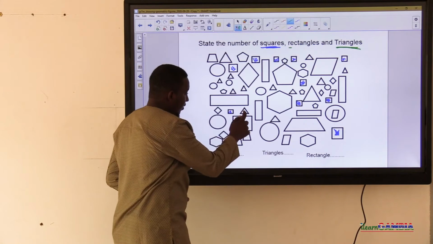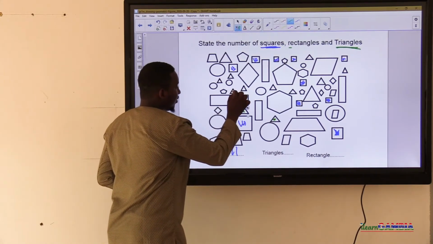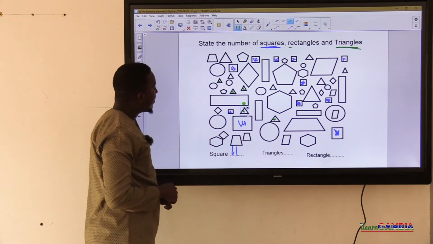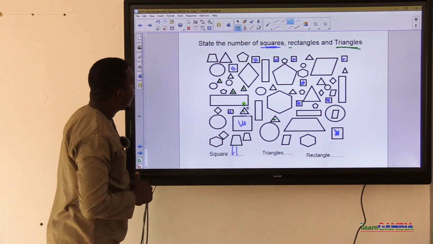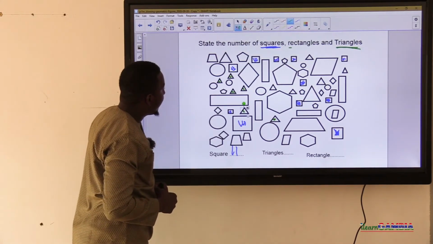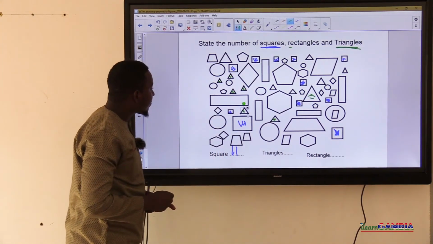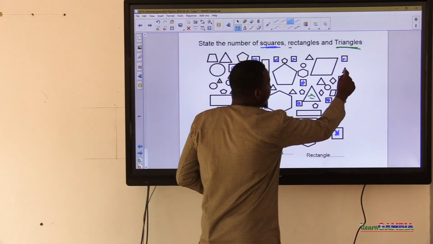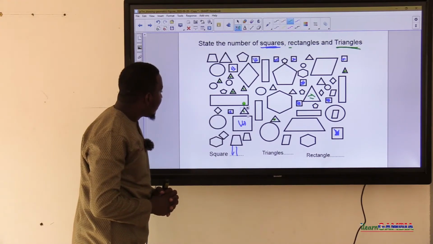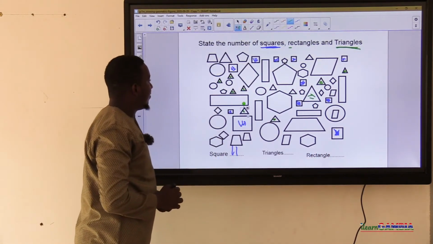3 sides, one of them is here, you have another one here, small but visible. This one too has 3 sides, this one equally has 3 sides. We have another one here that has 3 sides. Is that all? Yes, there's another one here, 3 sides. Yes, this one very big, 3 sides. It's a triangle. Any other? Yes, this one too has 3 sides. Qualified to be called a triangle. This one too is a triangle. 3 sides.